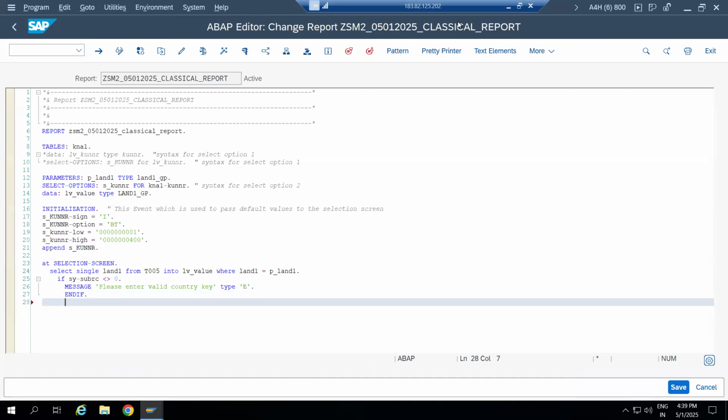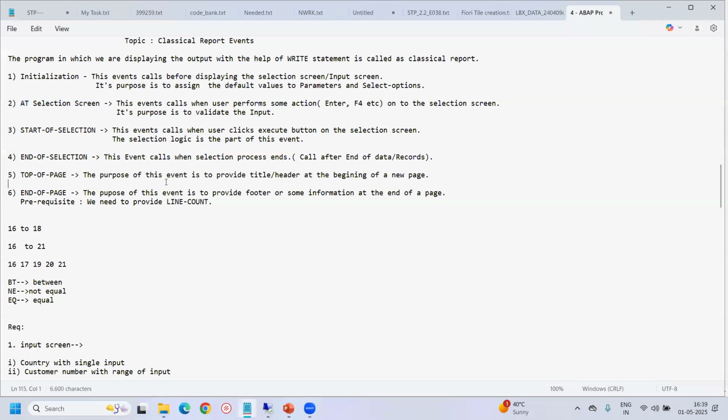Always remember, whenever we want to fetch any fields from the database tables, there is an event used to perform all the selection logic, and that is start of selection. This event will be triggered whenever the user clicks on the execute button.